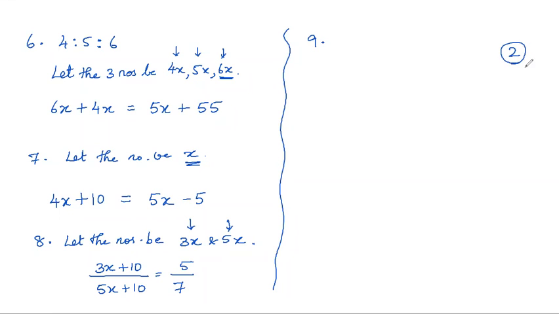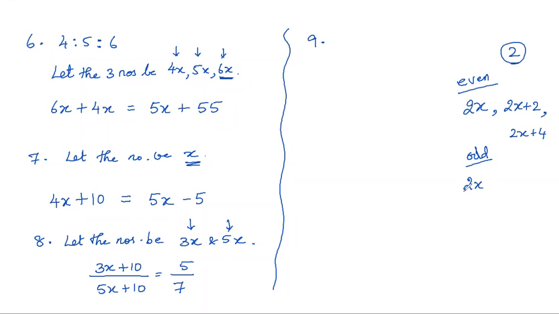So if you want even numbers, let x be the number. 2x becomes for sure an even number. The next consecutive even number will be 2x plus 2, correct? Then 2x plus 4.